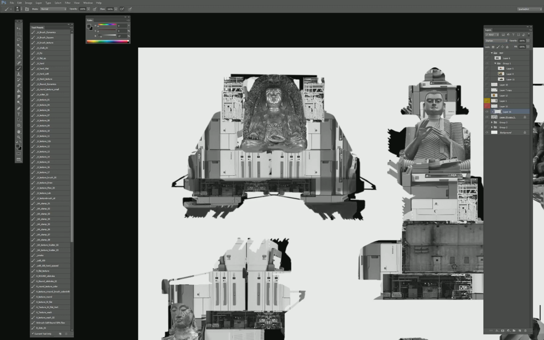So if this is all in shadow, I'm going to say this is in shadow, and the light is here, and I can effectively start painting this structure that has this Buddha looking thing to give it a little bit more cohesiveness and understanding of form. And even though it's 2D, it still gives me the ability to give it just a little bit of dimension so we can understand the object. So that's what I'm doing here. And you can do this all in a regular layer.